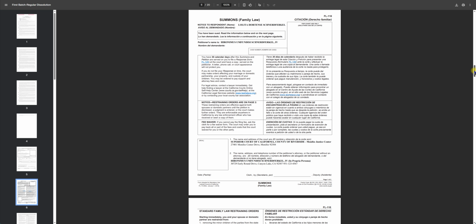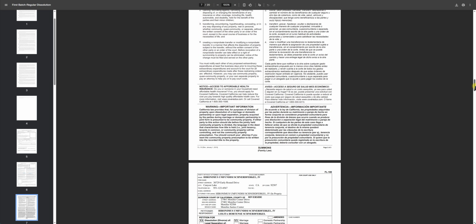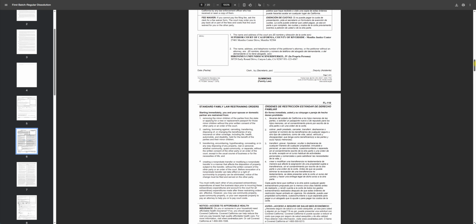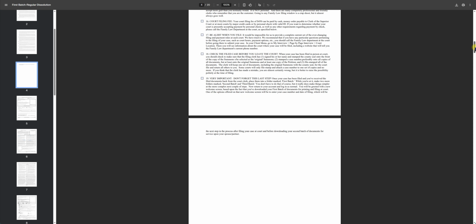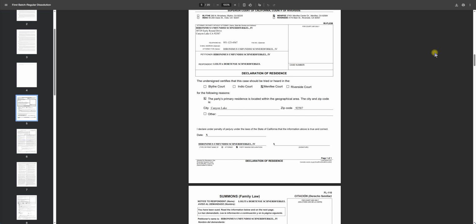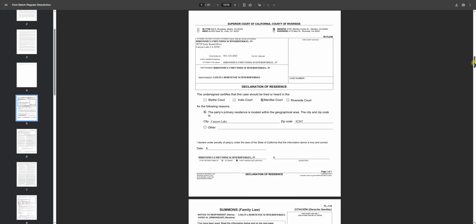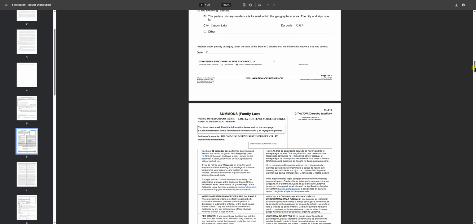Our batches include all California state divorce documents. But also, I should show you, in fact, this case is a good example because the first legal document in this case is in fact a Riverside County document, and our batches include all California and all local county documents. You're not left standing in line ever trying to fill in something by hand.